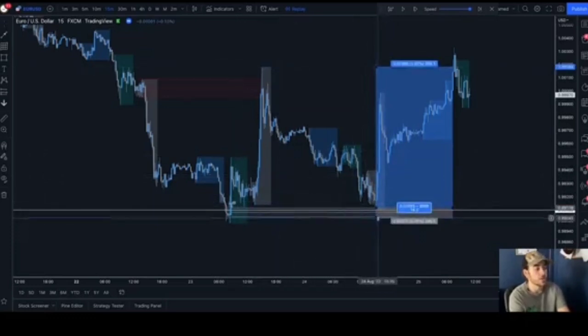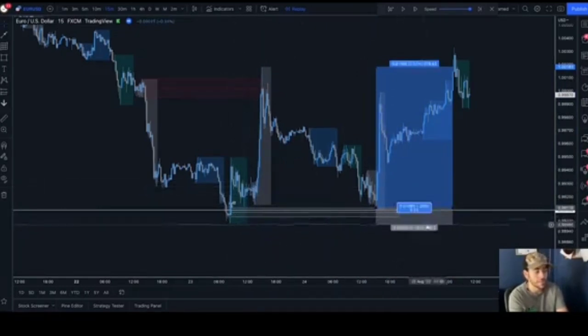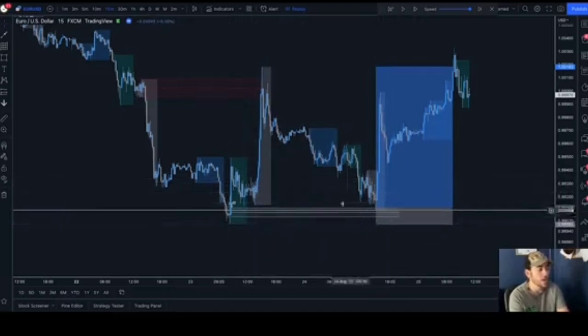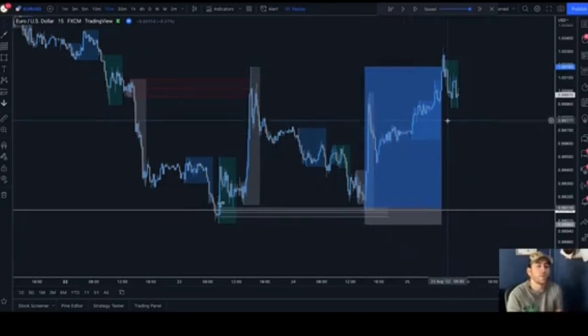Now, obviously your stop may not always be this tight. You may want to go under the zone, but the benefit of this is you are lower to the extreme. You're closer to the extreme here than if you were entering off this point. Now, entering from this demand and putting a stop into here is going to reduce your risk reward massively. But if you went with a refined example, you get to keep the high risk reward and also get a nice high value setup. So that is the first way to tackle buying and selling traps.